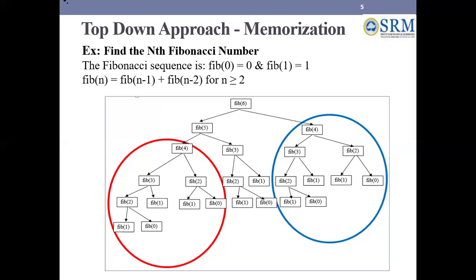Now, see the subproblem on the left side, Fibonacci of 4, that's the left circle. It's a one-time subproblem that will be solved on the left side. And on the right side, the blue circle, Fibonacci of 4, the same subproblem occurred twice. In this top-down approach, the first time the Fibonacci of 4 result is stored in a table. Again, if the problem solution space has the same subproblem, Fibonacci of 4, the results are reused instead of executing the problem again and again.